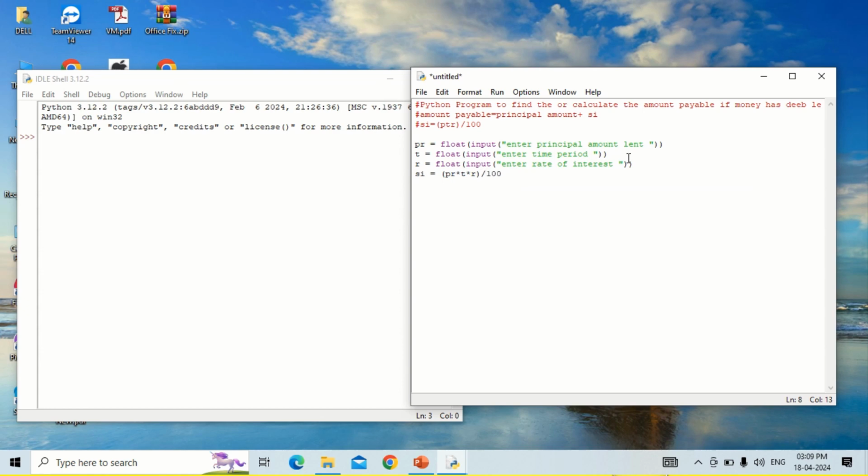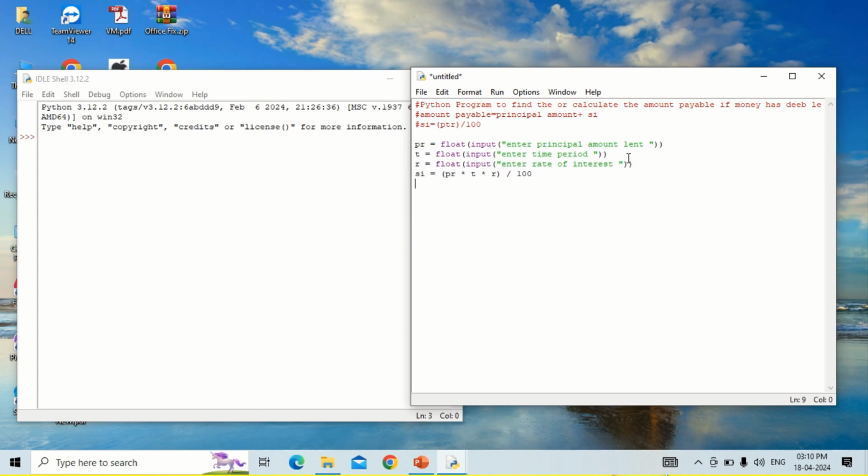If you want, you can give space in between the variable as well as the operator, like this. So this will give the simple interest.